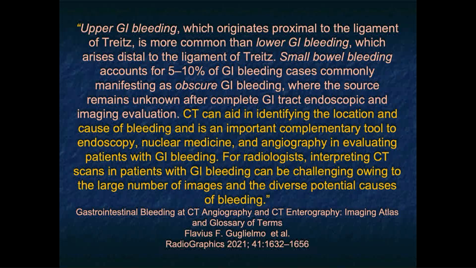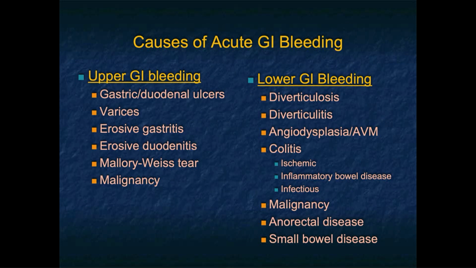Now, one of the challenges of CT, of course, is lots of images. You're doing dual phase acquisition, as I'll speak about. And you're typically looking at something like 4,000 or 5,000 images. But I'll show you some of the ways I think we could look at the images and be very accurate in terms of interpretation.